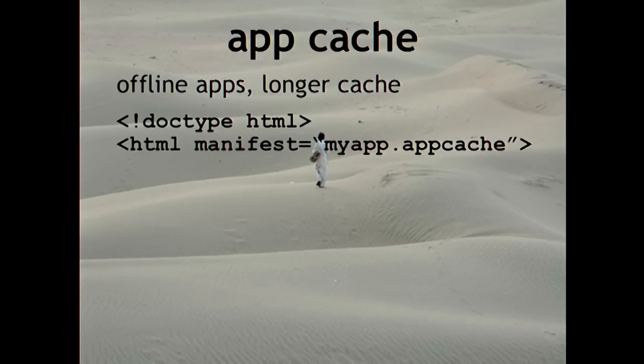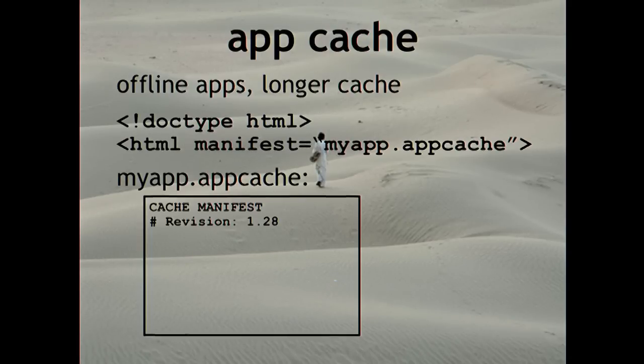The way that you use app cache, you add this manifest attribute. You give it a file name, which is your app cache manifest. Manifest is a good name. I think we all kind of intuitively recognize what we're going to see here. Here's your manifest file. It has to start with this cache manifest header. We'll talk about the revision number in a second, but you'll want to add that. And it's got these various sections.